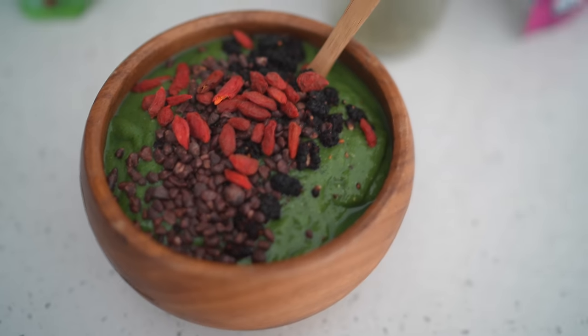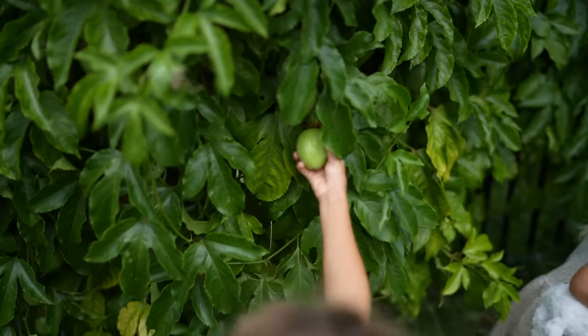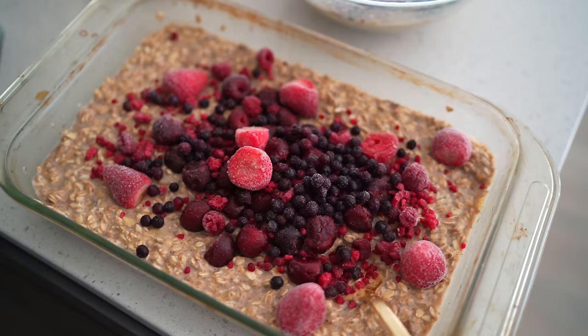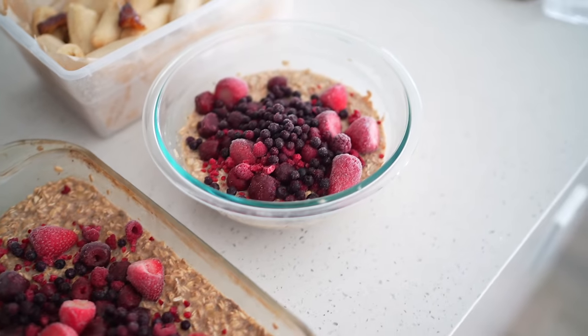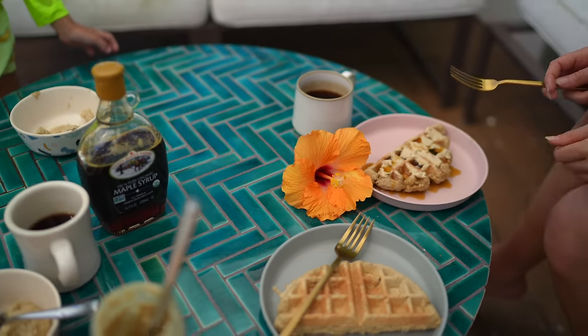This morning we're having tropical mango green smoothie bowls with passion fruit added in. We have an entire fence line lined with passion fruit this year — they make smoothies so tart and delicious and sweet. We usually follow our smoothies or smoothie bowls with some kind of oat dish. Right now especially with breastfeeding, I'm consuming probably about a thousand calories just at breakfast alone. So don't be afraid to add something else nutritious along with your smoothie — we really love all kinds of oats, oat bake, stove top cherry oats, or waffles, which have been our favorite lately.